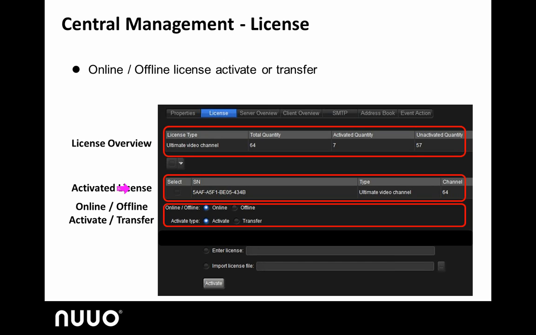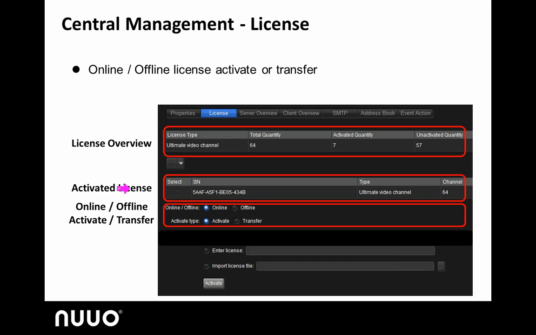But with the 2.0, the Crystal Titan system, it allows you to do central license management. What does central license management mean? It means that you can do all the license registration in the management server, and you can add a license, transfer a license, and do all the configuration in one interface.